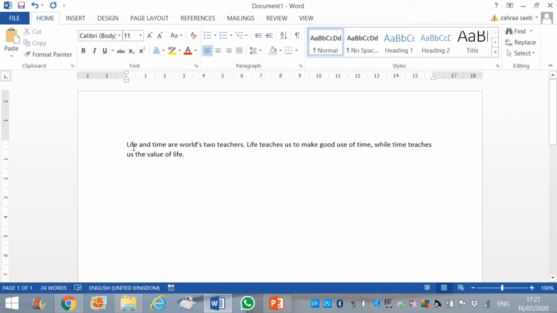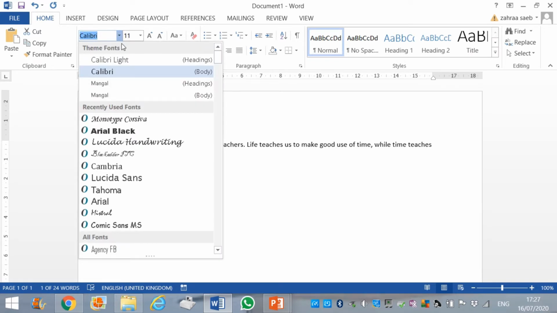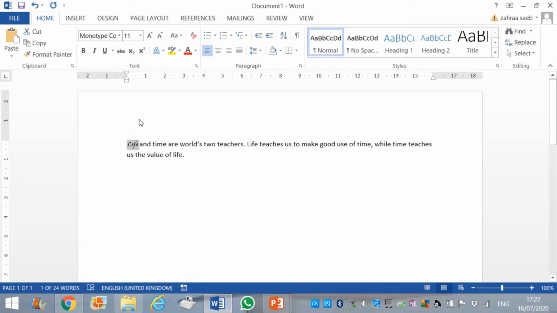Firstly, I select the word. I come near font and I choose Monotype Corsiva. And its font size must be 42.